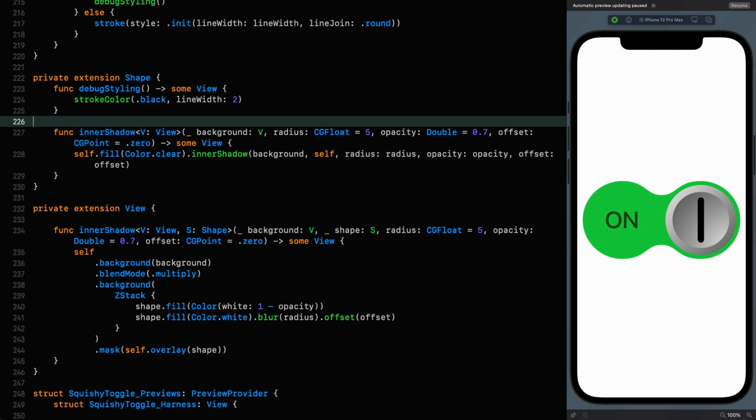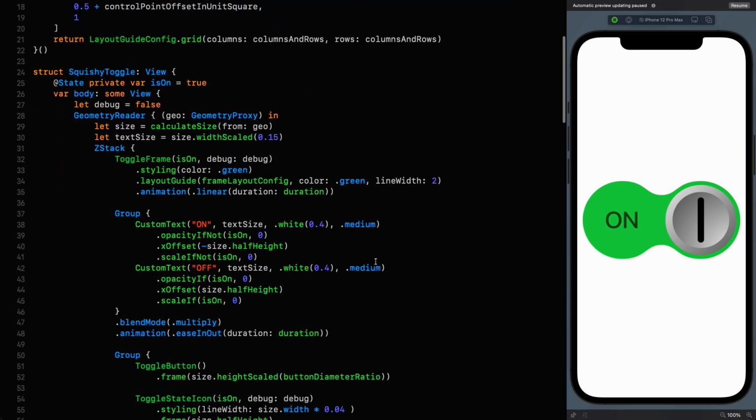Obviously, I went over this in a lot of detail in that episode that I just pinched this code from. So if you're interested in the thought behind these extensions, please go back and watch that, and it should bring you up to speed. But what you'll notice from the signature on these functions is that in order to style these things, we need a few more parameters. We need the background, the radius, the opacity, and the offset that we're actually going to apply to these inner shadows. And as we're doing in this episode, we're making everything size agnostic. We're going to leave the opacity at the default, but the radius and the offset need to be calculated in relation to the size of the toggle.